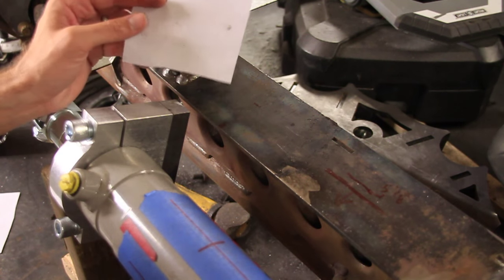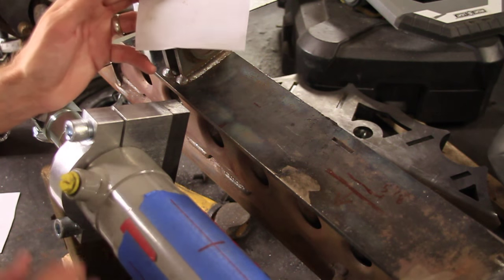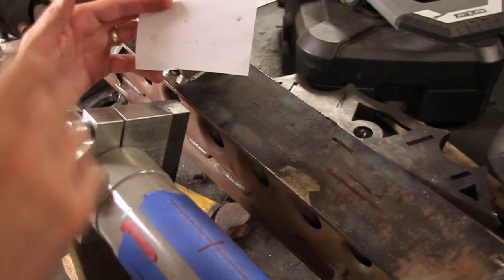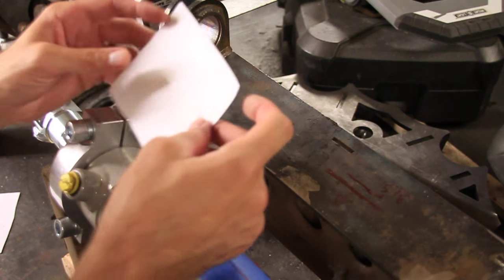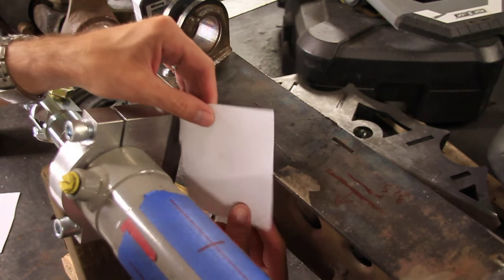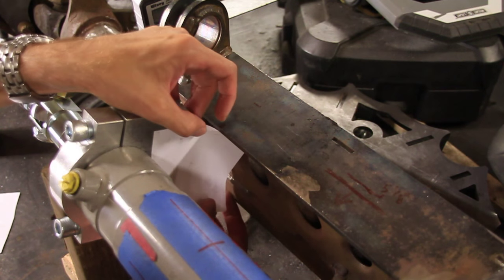Now the reason I need to make this super strong is because this ram is going to be having the force of all those huge tires pushing back and forth. So this needs to be welded up nice and tight so that it won't break off or go anywhere.